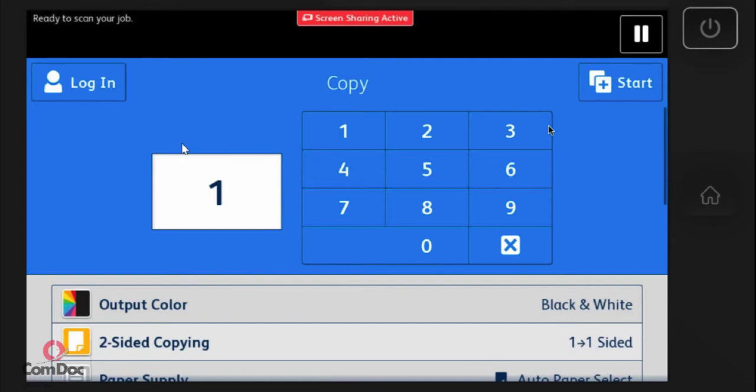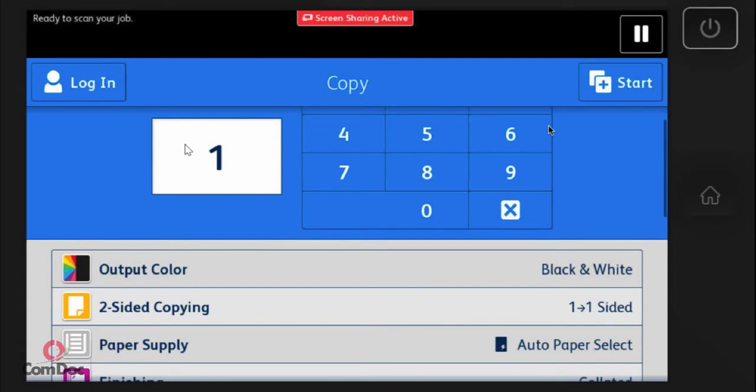Now in the top right corner, you'll see your Start button is now located on your tablet screen. There is no longer a side button for starting or resetting any settings or any type of sleep mode, anything like that. That would have been off to the side from your old machine. Now everything is going to be done right from the tablet screen. So you will see the Start button up in the right hand corner to just start your basic copy job.